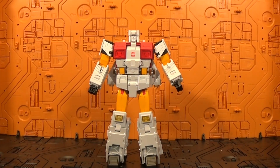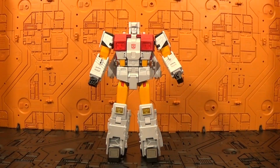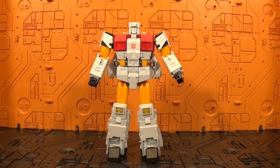Everyone was complaining about the orange on the figure before it came out from photos. I was willing to wait till I got it in hand to make my decision, and yeah, it's way too orange. I'm normally not a stickler on color variants, but this is bad. This is probably an obvious attempt to do orange, and then they're going to come out and do yellow, which I think in a toon version, which I think is absolute garbage and not right. Because it's a beautiful figure. They did an awesome job with it.